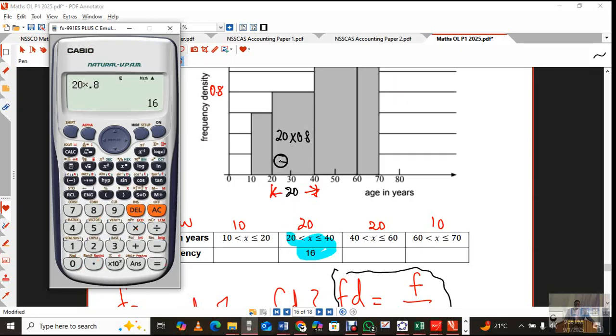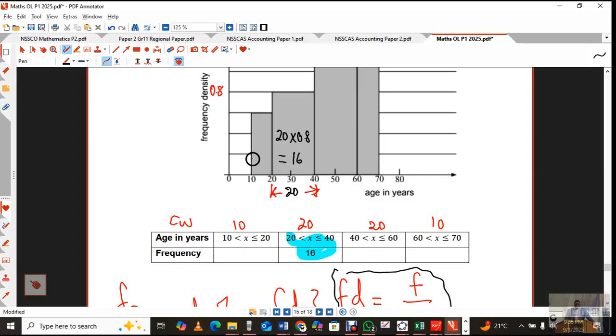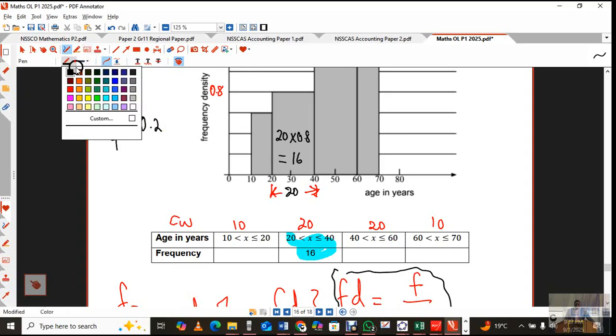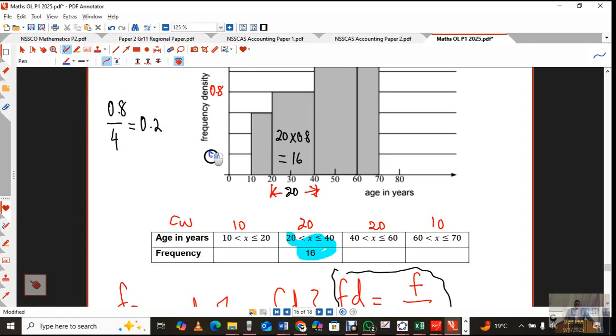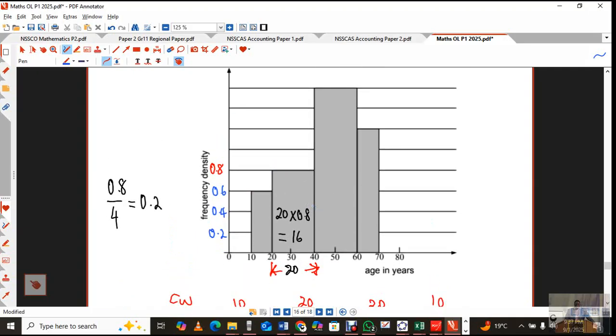So that's what I'm going to do for the other ones, but I need to find out what the other ones are. So how many do you have here? What does one little block represent? I have 1, 2, 3, 4 before I get to 0.8. So 0.8 divided by 4. This is going to give me, what does one little block represent? Of course, it represents 0.2. So this is 0.2, 0.4, 0.6. Then you have 0.8. So continue now and complete it. After 0.8, you get 1. Okay, 1.0. You can also write 1.0.